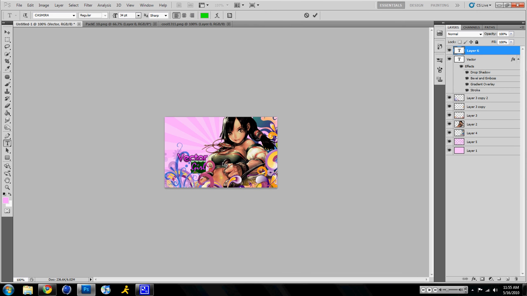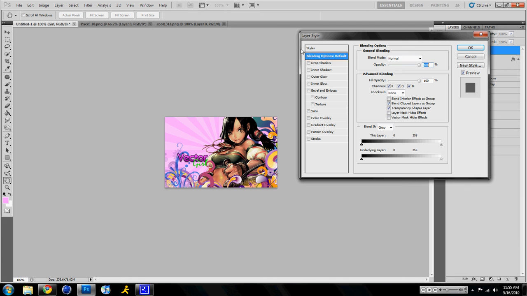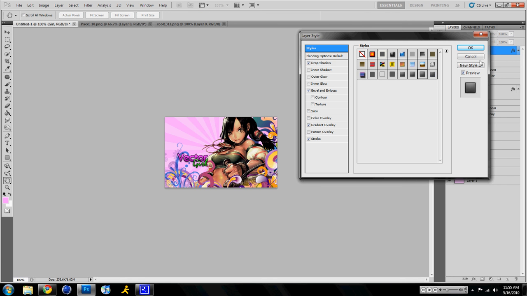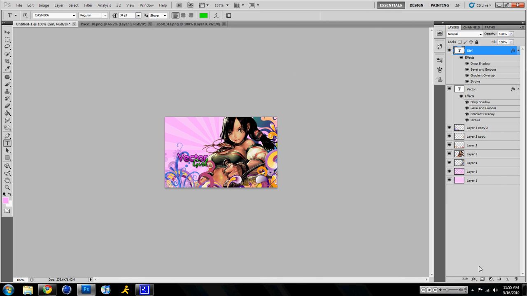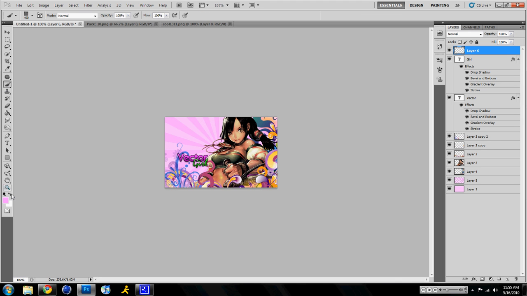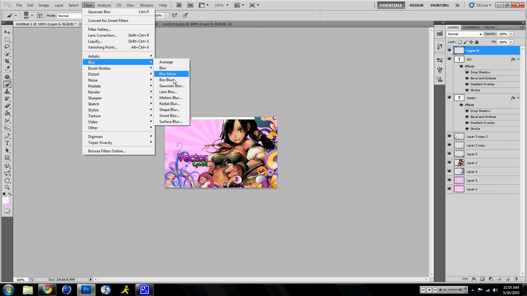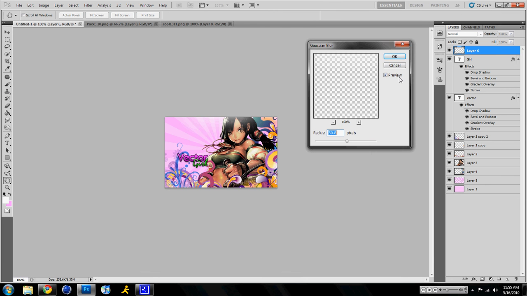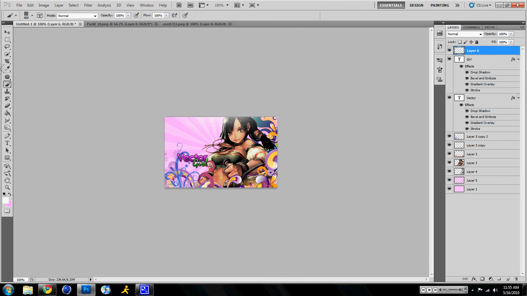And then again, just go back, styles, and then add it in. Now, last thing, just to touch it up, go to a new layer and just create a nice little box right here. Go to this, I guess I'll just keep it, and go like that. Filter, blur, Gaussian, 30.80, because I just had it last night, and then just simply add in a border.